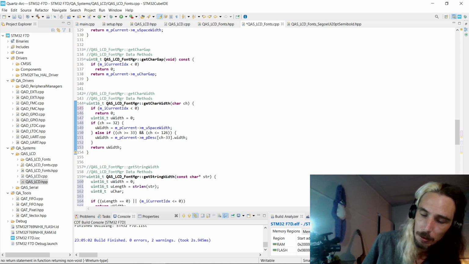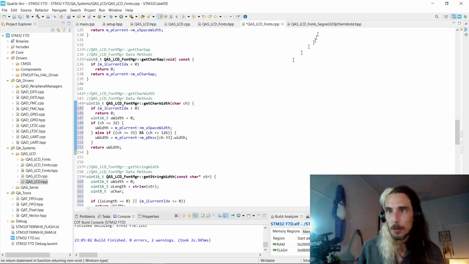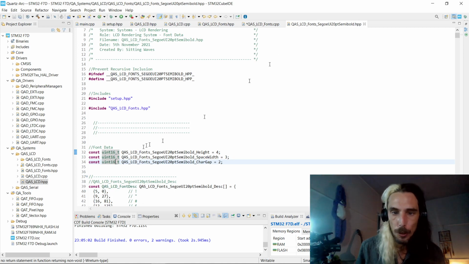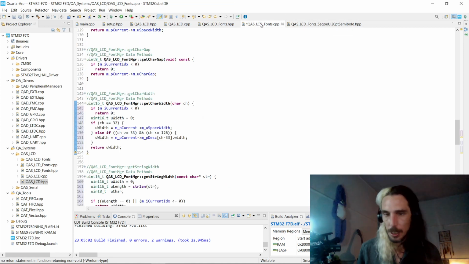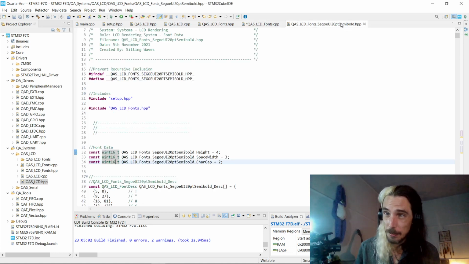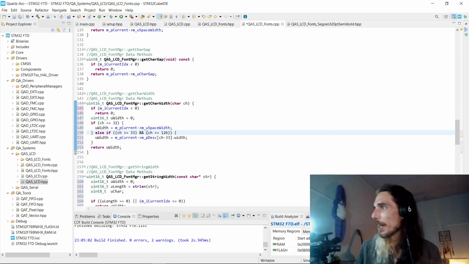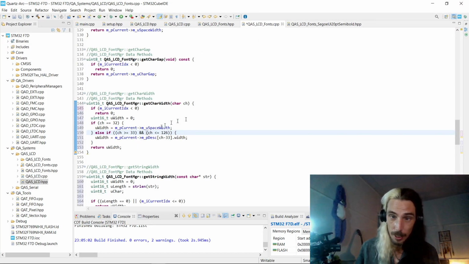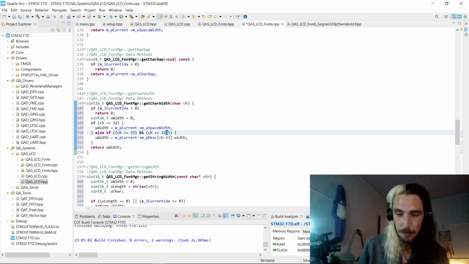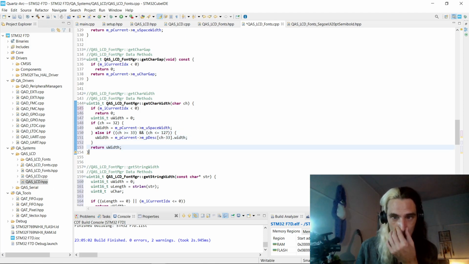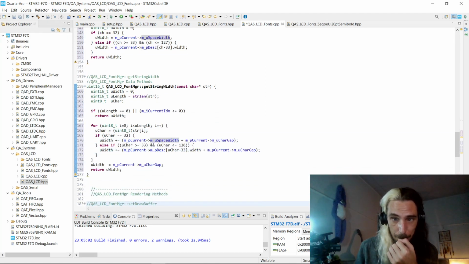And again, our font data contains ASCII characters 33 through to 127. Not sure why that code has 126. Let's change that.